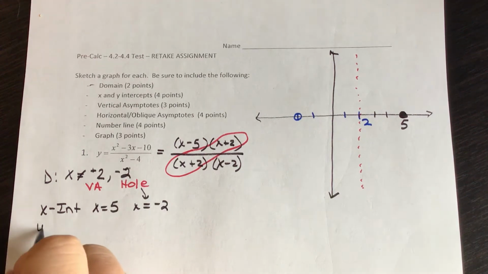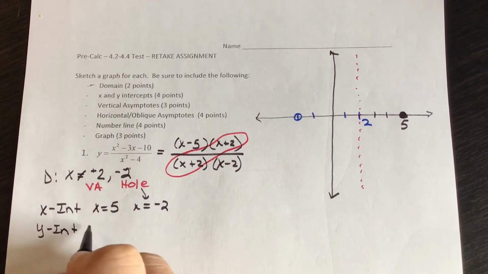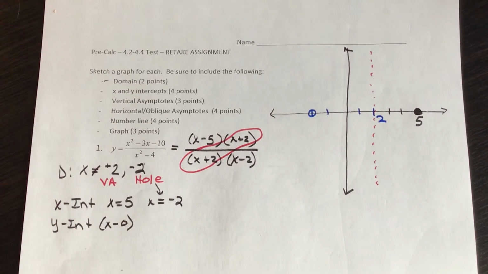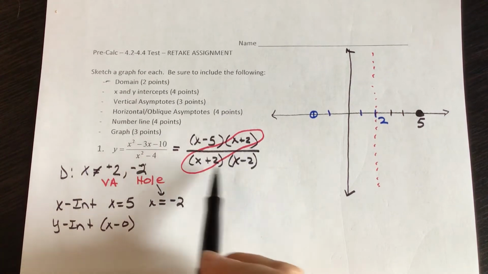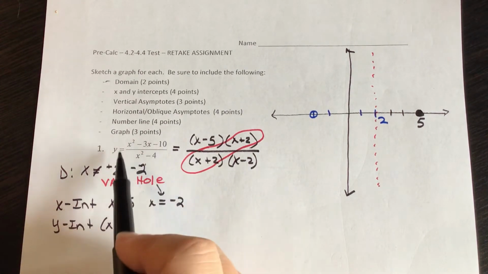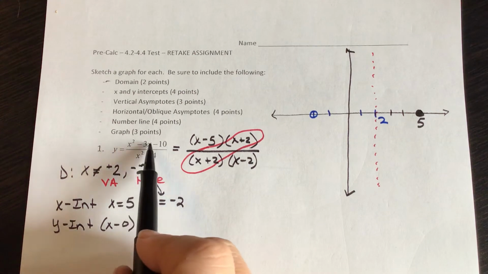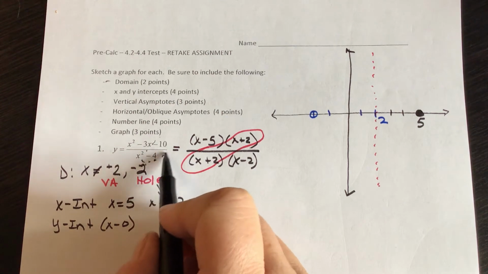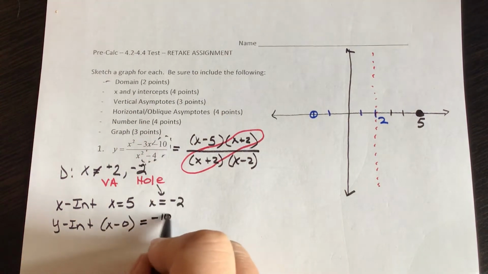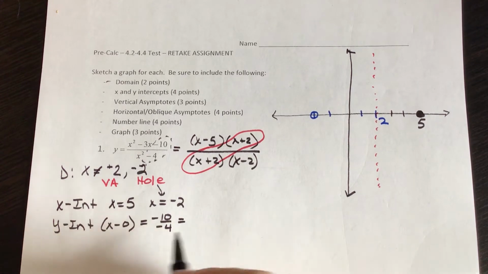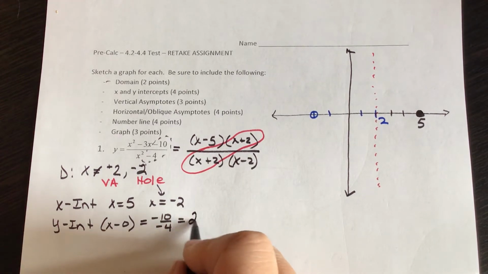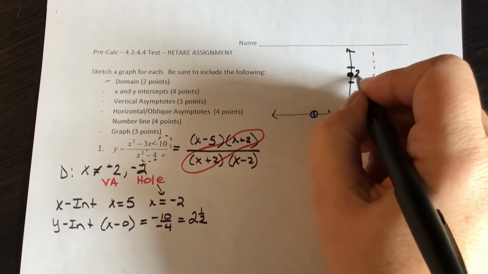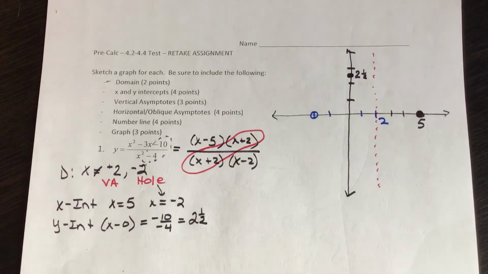Now to find the y-intercept, I'm going to set x equal to 0, as always when we're finding a y-intercept. Now I can go back here and plug in zeros into all my factors, but generally if I go back to the original equation, anywhere I see an x is 0, so I'm really left with just this part right here, which is negative 10 over negative 4, which is 10 over 4, positive 2.5. All right, and that's on our y-axis. So I'm just going to label that 2.5.